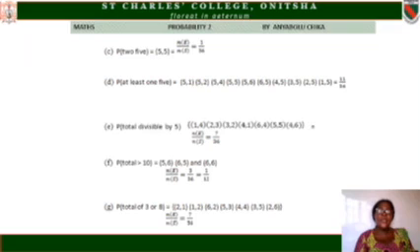Then the next one, the probability of getting a total score of 3 or 8. That is the places where the numbers add up to a total of 3 or a total score of 8. So we have 2 1, 1 2, 6 2, 5 3, 4 4, 3 5, 2 6. The number of required outcomes is 7. The total number of possible outcomes is 36. So the probability is 7/36.